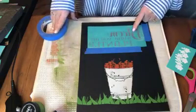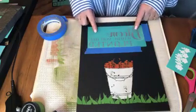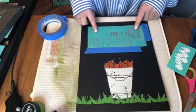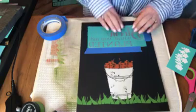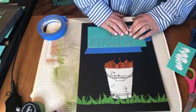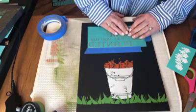So now, do I want to do this in the gray? I'm thinking the red or the green, maybe. Maybe do the bloom in the red to match the tulips. Or maybe I need yellow tulips. I'm thinking yellow tulips might be pretty good.